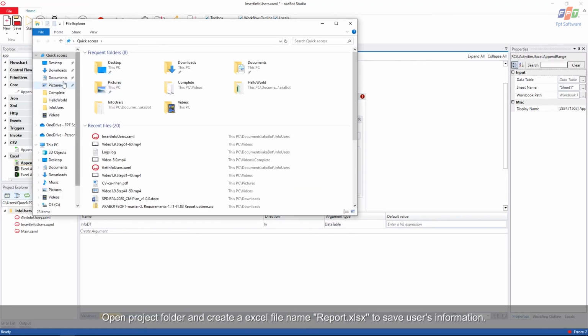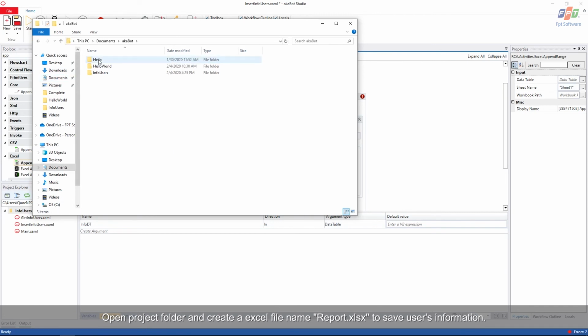Open the project folder and create an Excel file named report.xlsx to save users' information.